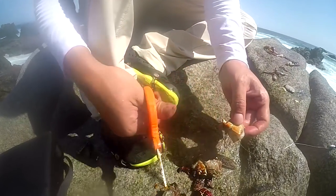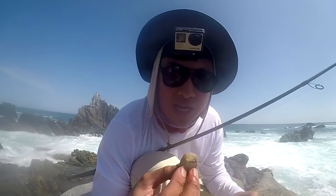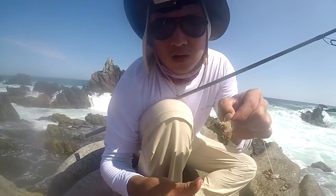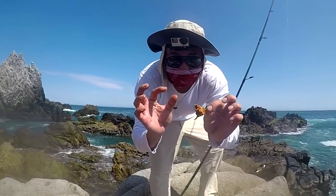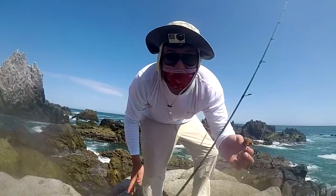And I thank you, crab, for giving me your life. You're gonna catch my dinner tonight, and you're not gonna go to waste. You're gonna feed my family of 7 tonight. So thank you for giving your life to feed my family. See how the hook is hidden? Perfect. So before, I've been using small hooks. I upgraded the hook size, and now I'm putting some bigger bait on. See if it catches a bigger fish.